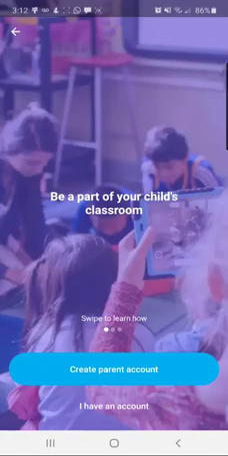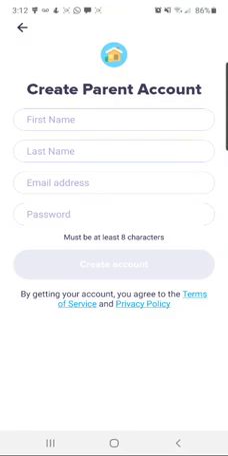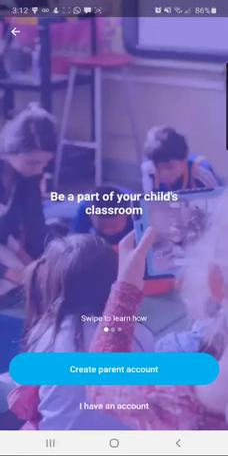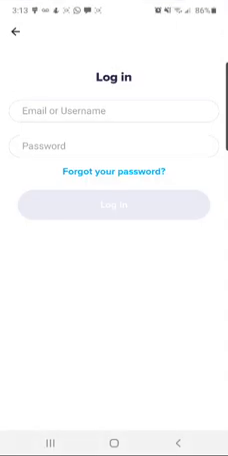Como yo ya tengo una cuenta, entonces yo no voy a hacer create a parent account. Yo voy a hacer I have an account. ¿Se acuerdan que estábamos aquí? Entonces me devolví y como yo ya tengo una cuenta, entonces voy a ir a I have an account. So since I have an account already, I'm going to input my information, which is my email address and the password I have created before.